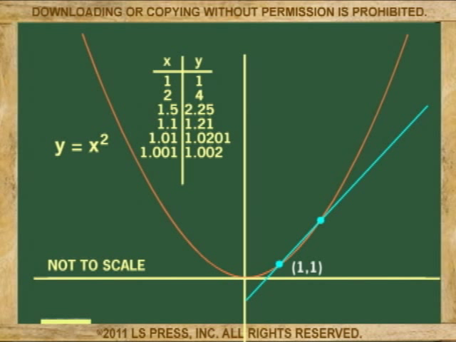Let's look at the diminishing values of the slope. First, we use the table to keep track of the x and y values. We already said that when x is one, y is one. And if we use two, when x is two, y is x squared or four. Now for the smaller values. When x is one point five, y is two point two five. And when x is one point one, y is one point two one. And when x is one point zero one, y is one point zero two zero one. And when x is one point zero zero one, y is one point zero zero two zero zero one, and so on.